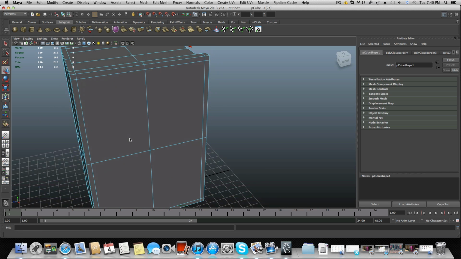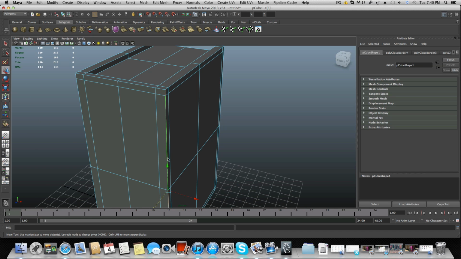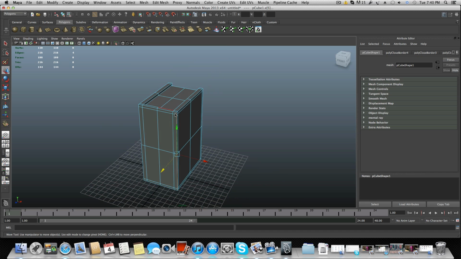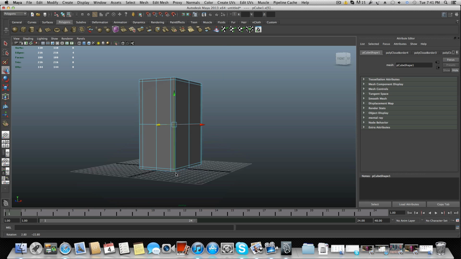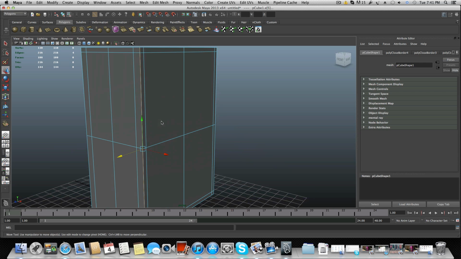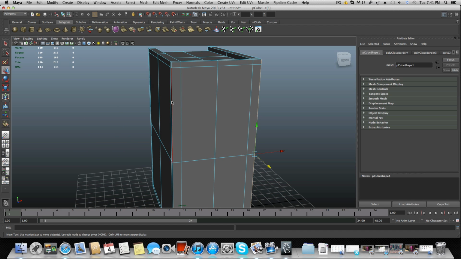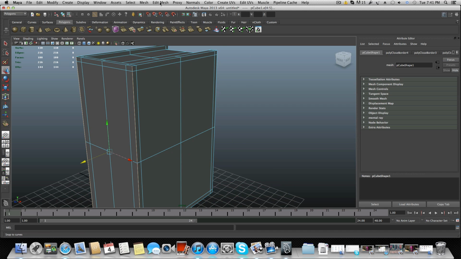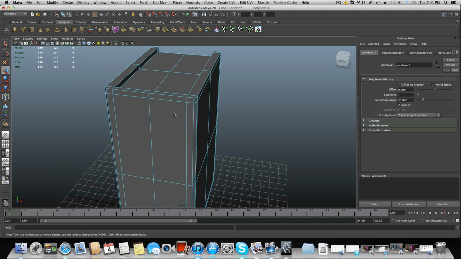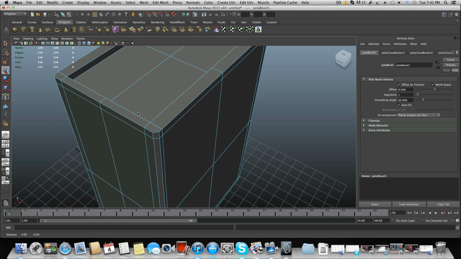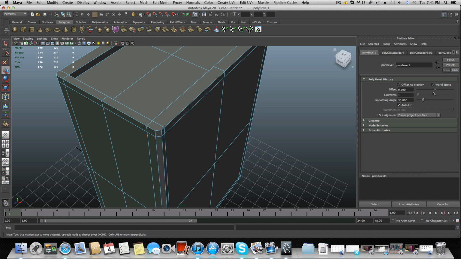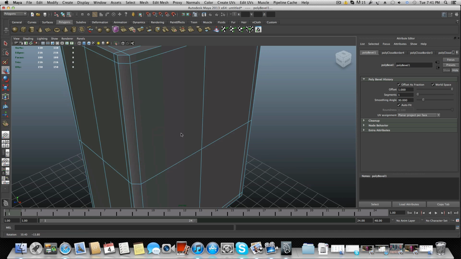Now the next thing is to catch these edges. Okay, I'm double clicking this edge, so it's selecting only these edges along the height. And also shift double click on this edge, so it will select only those corner ones, and choose edit mesh and bevel. Okay, after you're done, you will get these strange kind of corners. So you need to offset them with the new menu that popped out, like so.